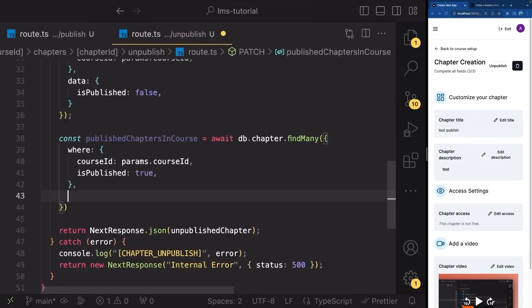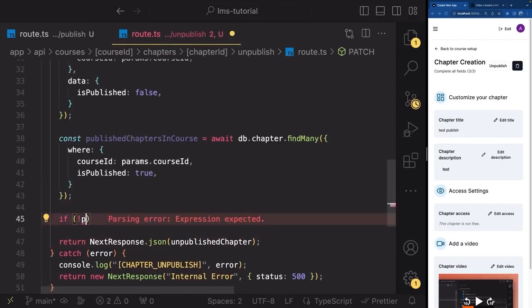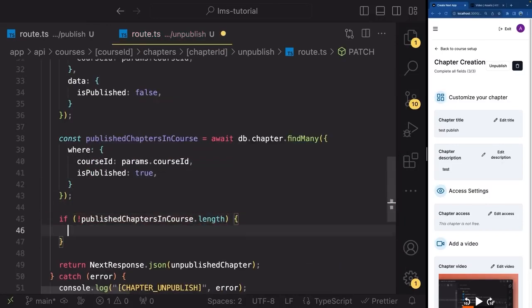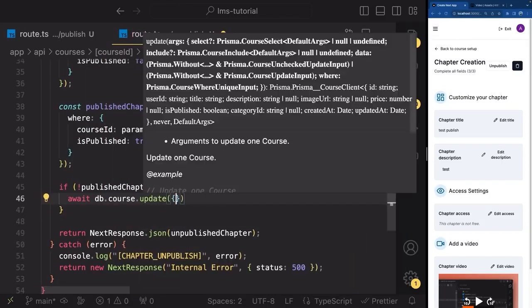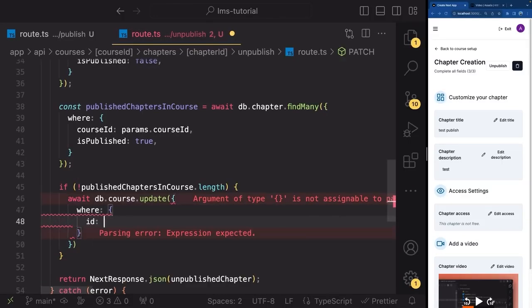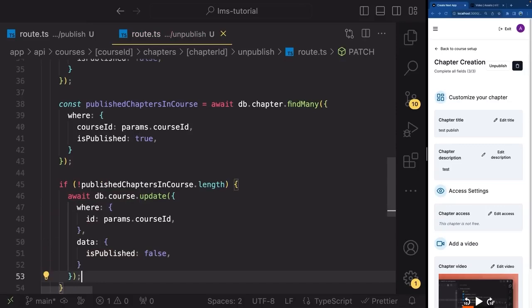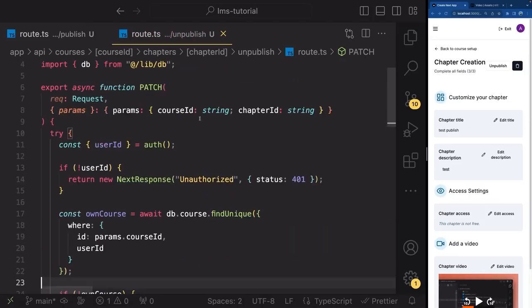And if there are no published chapters in length, so if there's none of them, then await db.course.update, where id is params.courseId and data is isPublished false, like this. There we go. So we have our unpublish function now.